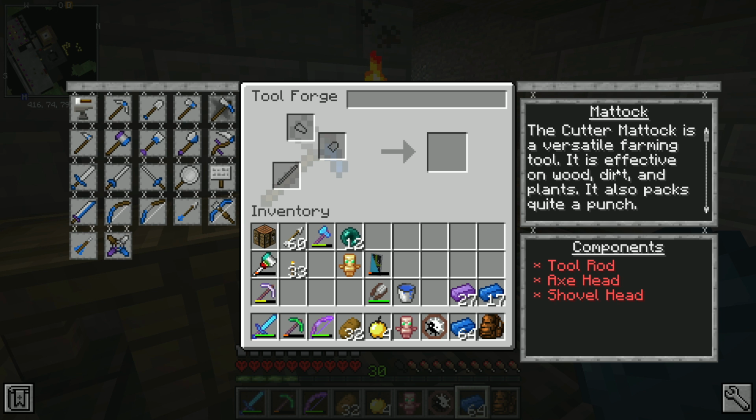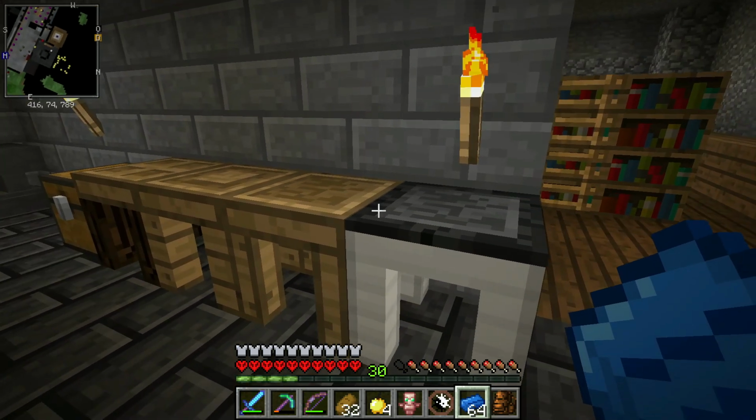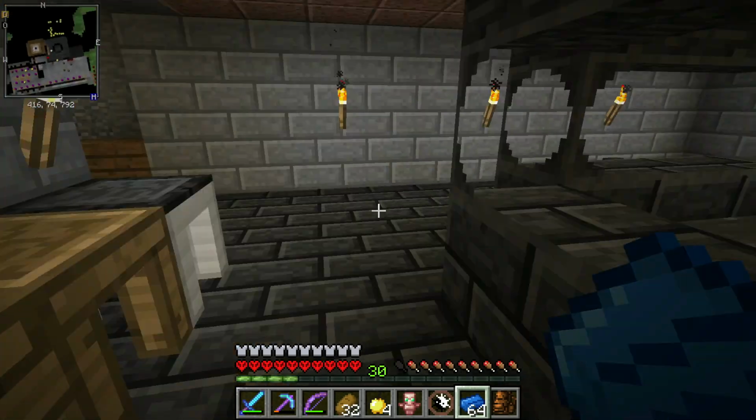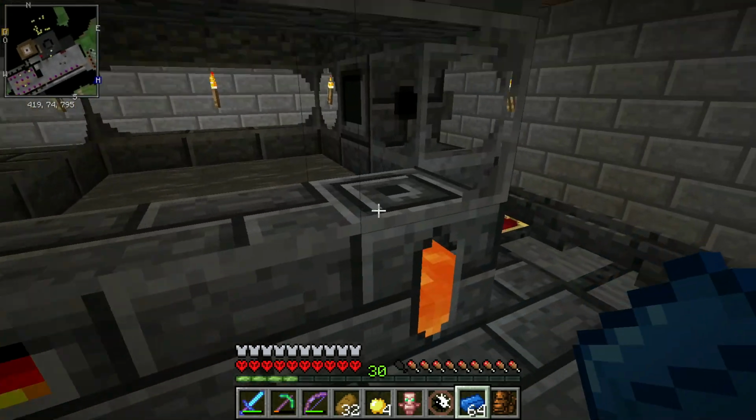So there are multi-tools like this one right here where you can cut both wood and dirt. So it's effective against both, which is pretty cool. So that might be a cool thing to get at some point. But I mainly want to get my hammer.